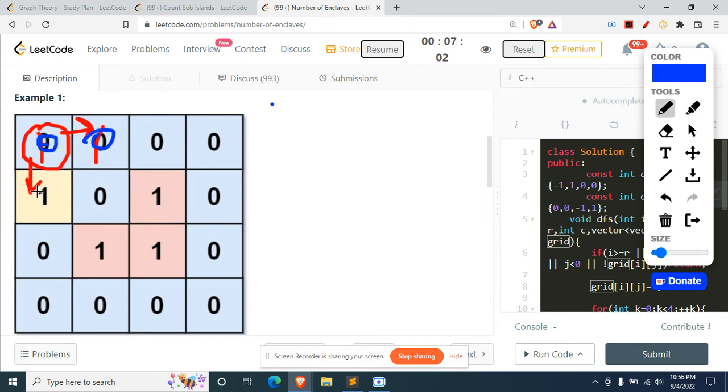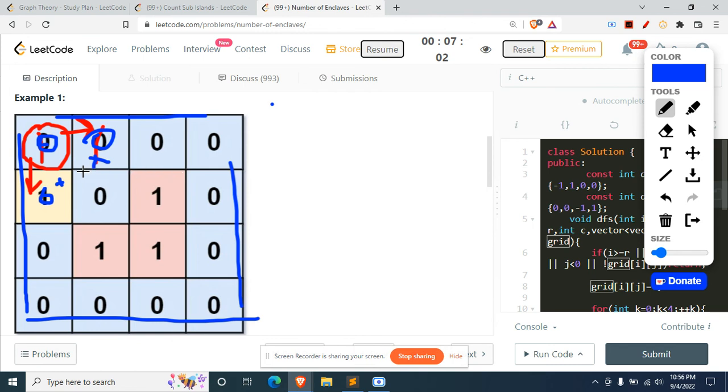Okay, so once I have visited this, what am I saying? I'm marking this as 0. So this becomes 0, 0, and 0. Now from these two guys, can you go anywhere? Obviously not, you cannot go anywhere, right? So this is how your new grid looks. Okay, and why will it look like this? Because we are only iterating on the edges of the matrix.